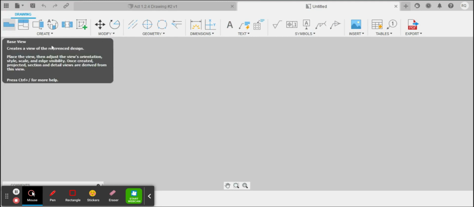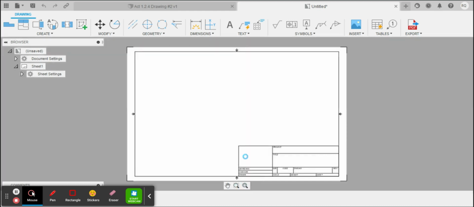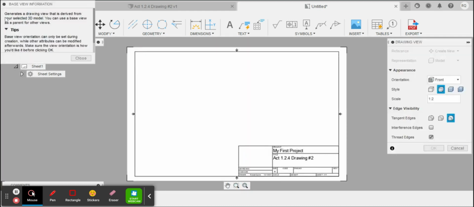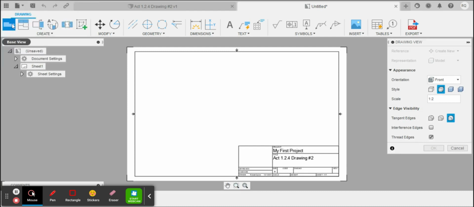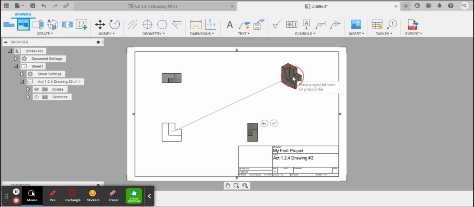Okay, so I'm going to click on the base view. It's all about the base. Let me click on Zoom Fit. There we go. I clicked on base, and there's my base view. Now I'm going to click on projected view. When I click on the base, the front, I click up to give me the top view, click to the right gives me the right view, and click on the top right gives me an isometric view. I'm going to hit escape to get out of the tool.